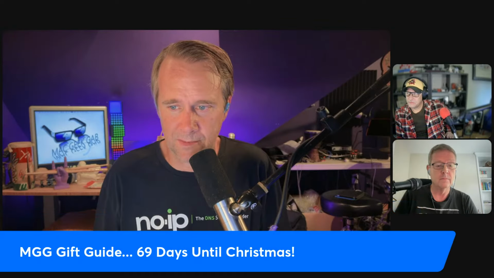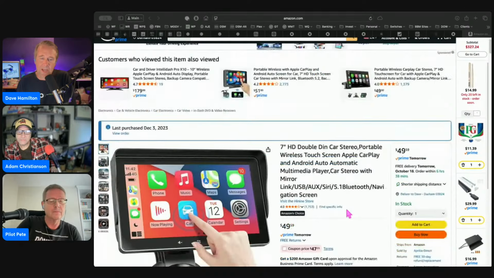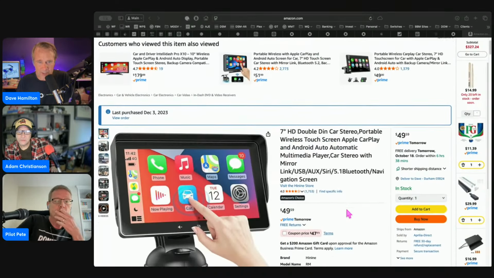So the one thing that came to mind for me is actually something I don't even use, but Lisa uses, and that is the aftermarket wireless CarPlay screen. Her car does not support CarPlay. It's too old, and she doesn't want to get a new car because she loves her WRX that she drives. I know it's like her and all the like 20-something guys, and they wave at each other when they drive around. But we got her this 7-inch, and you can get different sizes, wireless CarPlay screen.